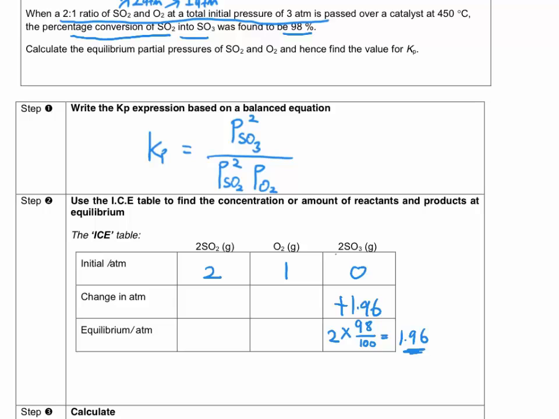But do you know what? This is a 2 ratio. So if your product increases, therefore your reactant must decrease. So this will be minus 1.96. Now why is this one minus 1.96? Because this is a 2:1 ratio. This is a 2:2 ratio, so minus accordingly the same amount. And after that you'll be getting a minus 0.04. Because you are left with this amount. Then after that, when you do the subtraction, you should be getting 0.02. So you can see that this is the leftover amount.